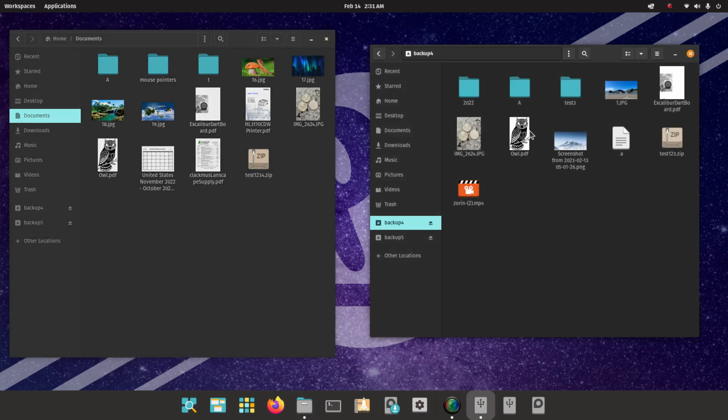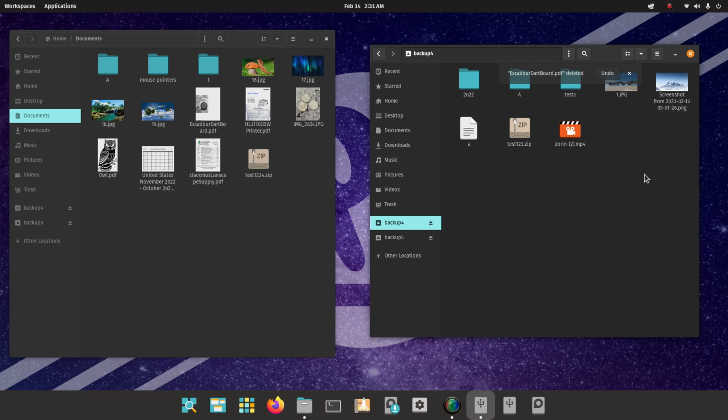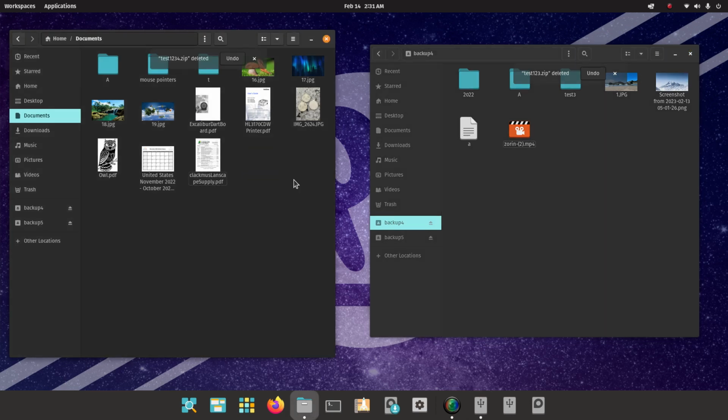So I'm going to get rid of a couple of things. I'm going to get rid of that one. And I have this one in here also, so I'm going to get rid of that one. And this dartboard thing I'm going to get rid of. So a couple of things in here. Of note, you probably can see this. I have a test123 compressed file, so let me get rid of that one also. And I'll leave this one. Actually, I'm going to delete that one because I'm going to actually do another compression for you. So I'm going to do multiple things all here showing two windows.